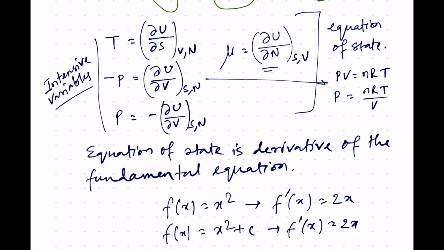Another interesting thing you notice, which we talked about briefly while discussing statistical thermodynamics, is that the temperature is nothing but the change in U with respect to the change in S. So, it means that for a fixed volume and number of particles, whenever there is a change in entropy there will be a change in energy. So, entropy is a monotonically increasing function of energy, because I can write 1 by T as del S by del U.